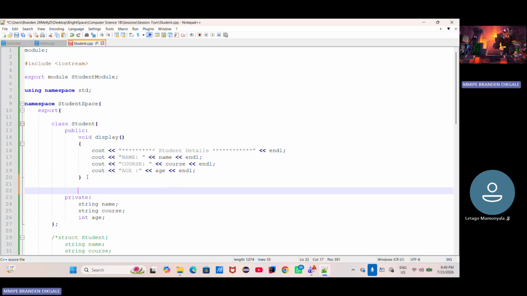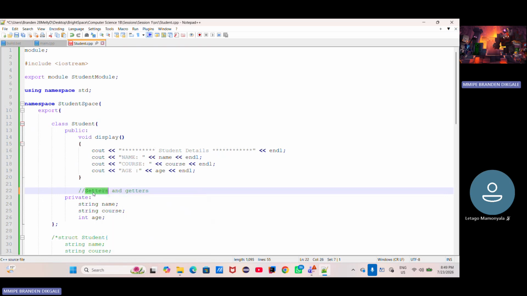Each variable, let's say name, is going to have its own setter and its own getter. Then course is going to have its own setter and its own getter. So let's declare them here so we can see them.